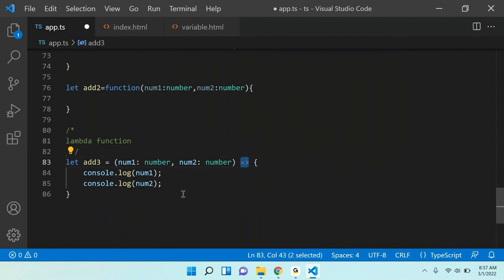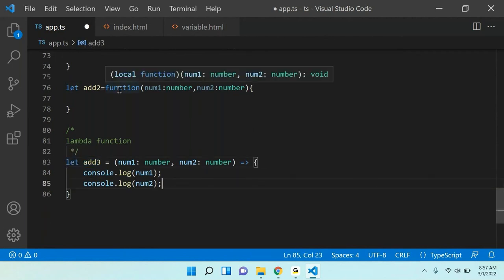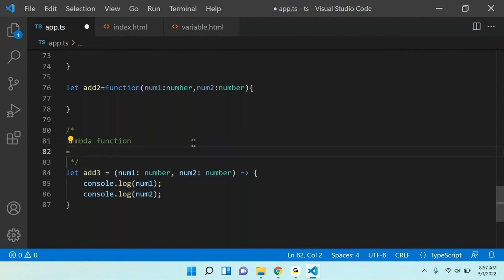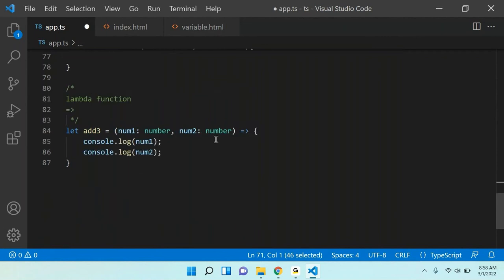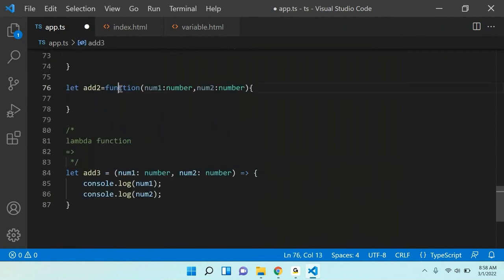Here, what you did, you declare a variable function called r3. Instead of using the function keyword, you just declare two parameters, num1 num2. Now you declare this equal to greater than, then start. If you see the equal to greater than symbol anywhere, you have to remember that this is a lambda function. Whatever is this one is the same as this one, same also this one. The only difference is, in modern JavaScript, instead of writing the function keyword, we write this equal to greater than symbol, the lambda function.